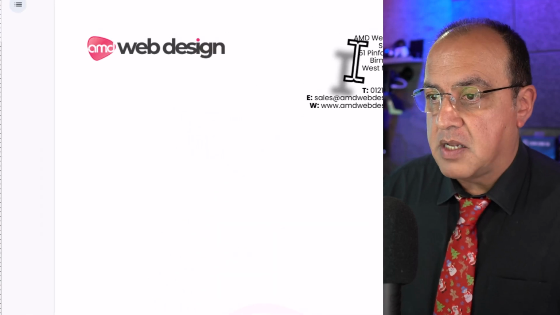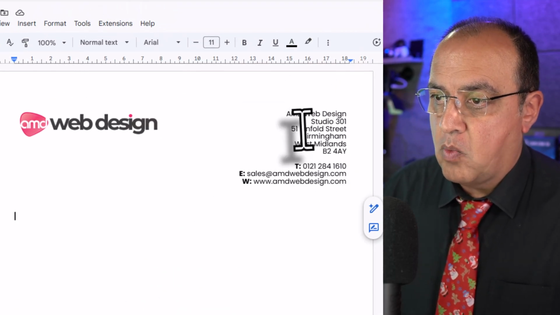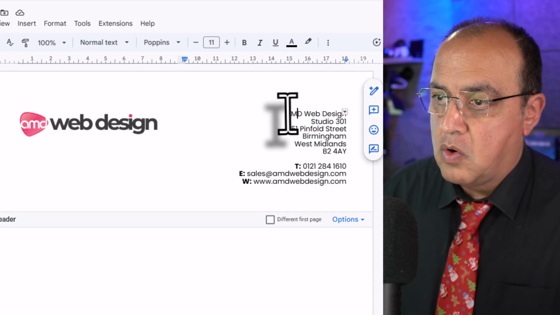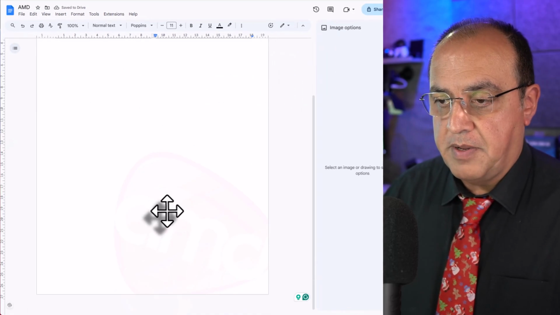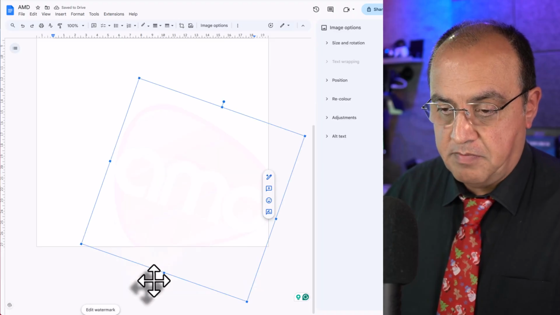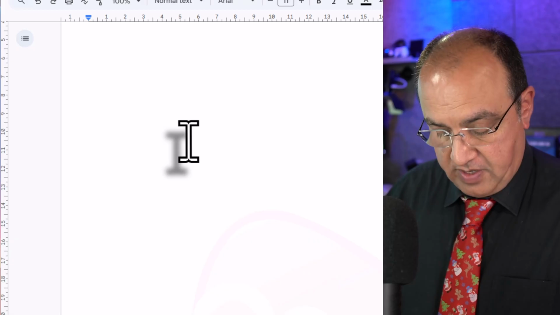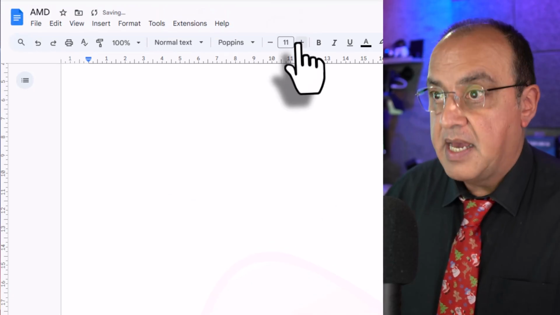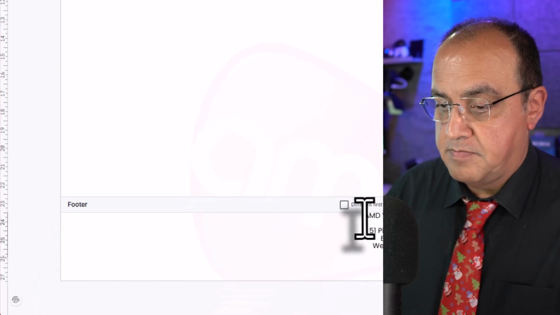Now, at the bottom, if you're a service area business, you might not want your address at the top. Now, if we come to the bottom, the footer, double click that. Now we're in the footer. I'm going to paste that. Now I want that to be centered.